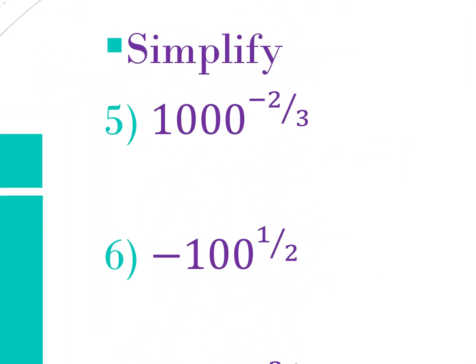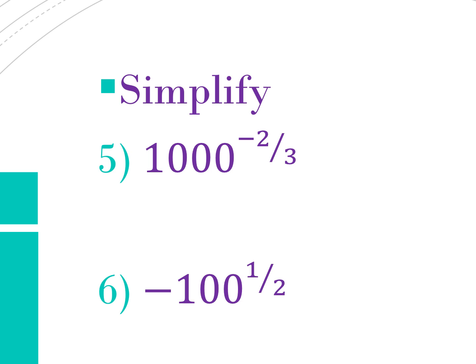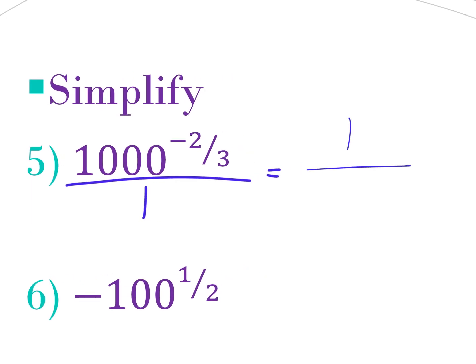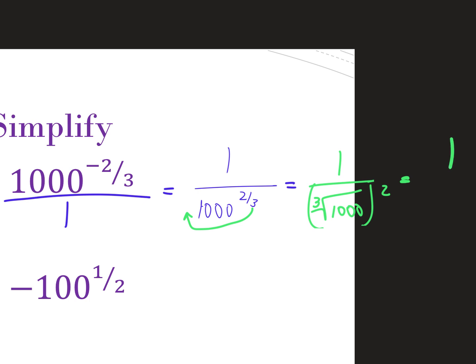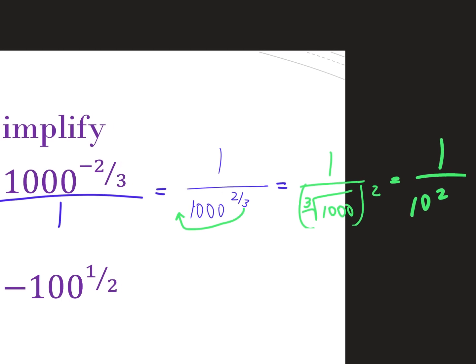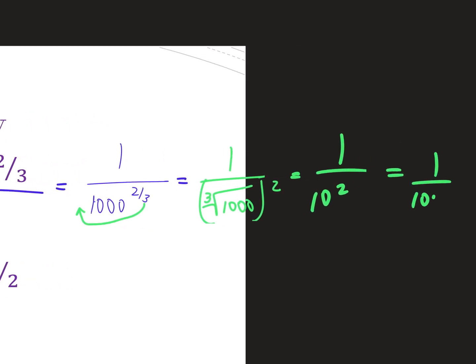All right. Same thing, same thing. Evaluate first. What is going on? Do I have a negative exponent? Yes. I have to deal with that first. So what do I do? It's 1 over 1,000 to the 2/3. Perfect. All right. Now what? Where is that 3? The 3 becomes the what? The root. Good. So I have 1 over the cube root of 1,000 squared. Well, what number times itself 3 times gives me 1,000? 10. And then 10 squared is? So it's 1 over 100. Perfect. Good job.